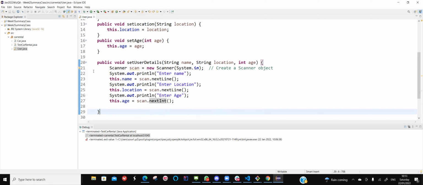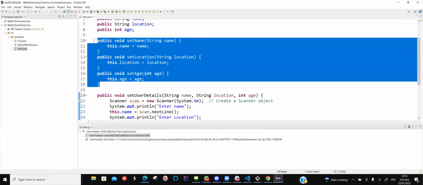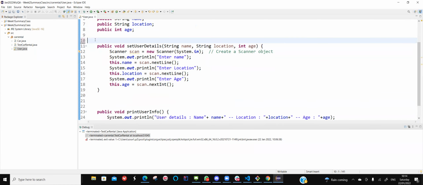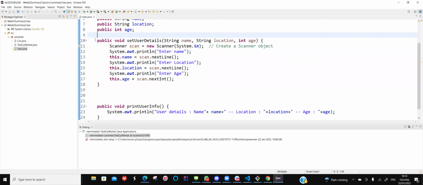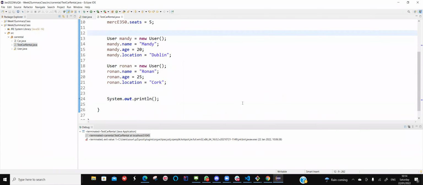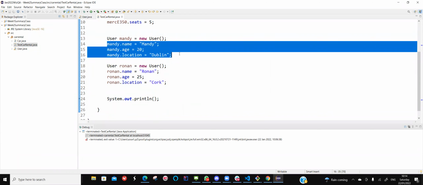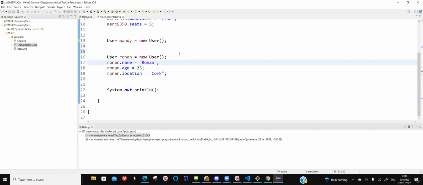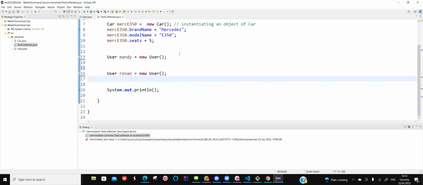Okay, so the question is, how do I create multiple users? This is one method, I understand, and the method is just helping me to set some value inside these 3 variables. So I'll just take them down. I don't need them. Okay, good stuff. I take them down. I don't need them. And then I'm just trying to go back to my car rentals, and I will remove these 3 as well. Okay. So the idea is I want to create multiple users at runtime.